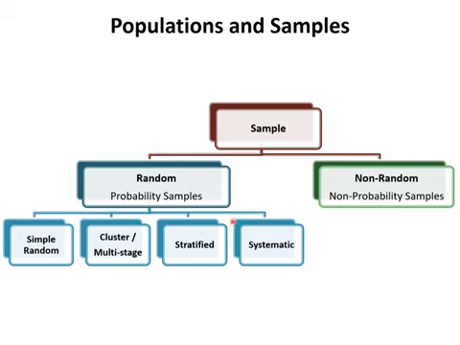The fourth type is systematic random sample. In this type, we have to set some criteria for selection. For example, if we have a list of patients and we need to select from this list, we can select the first 5 of each 10. Or we can select number 1, 11, 21, 31, 41, and so on. This type is the weakest type of random sampling when compared to the others, and the stratified is the strongest type of random sampling.